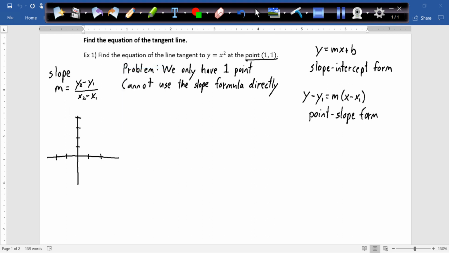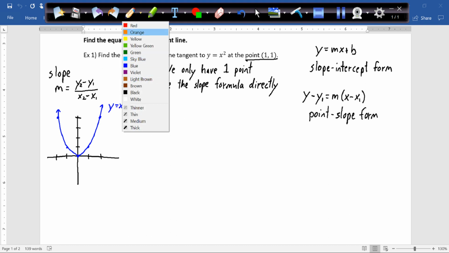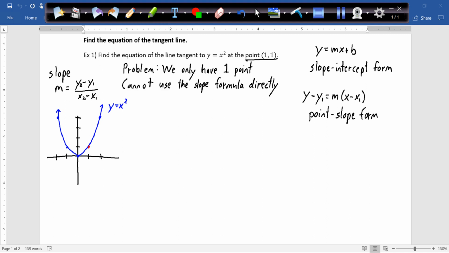we're looking at the function y equals x squared. So it's our parabola. It has the following points: 1, 1, 2, 4, negative 1, 1, negative 2, positive 4. Now I'm interested in this 1 point right here. But maybe I'll create a secant line with a point that's fairly close by, and I can find its slope. Let me go ahead and draw on the tangent line, by the way. Here's what we want.